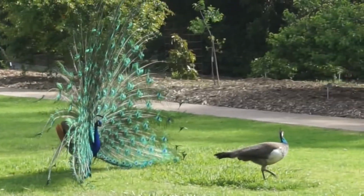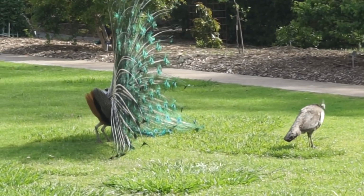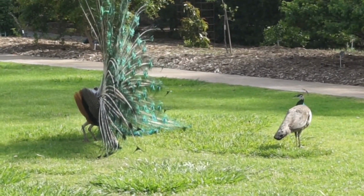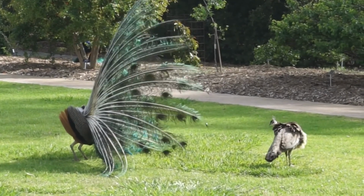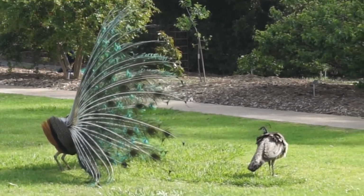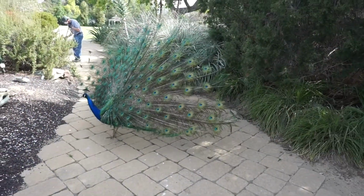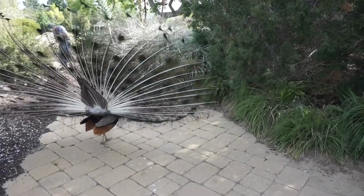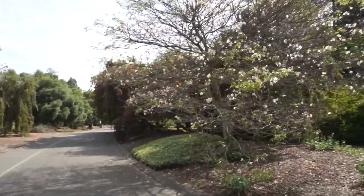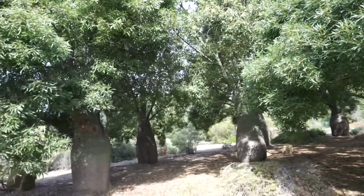In here we can see an example of a male trying to get the female attention, deploying his master plan with a display of his charming plumage. The arboretum is a great place to see the peafowls in a natural setting. They're most active at noon and in the evening, before flying up to the trees to be safe from predators. Let's take a look now at some of the different types of plants that they have at this huge botanical garden.